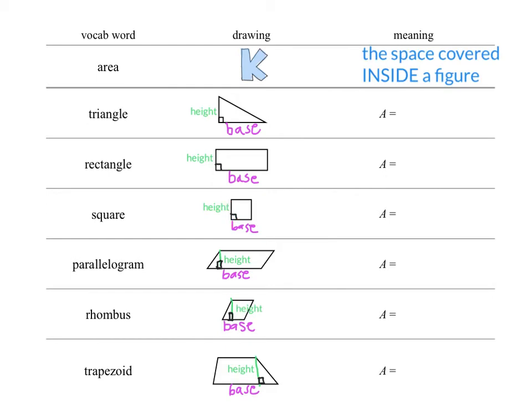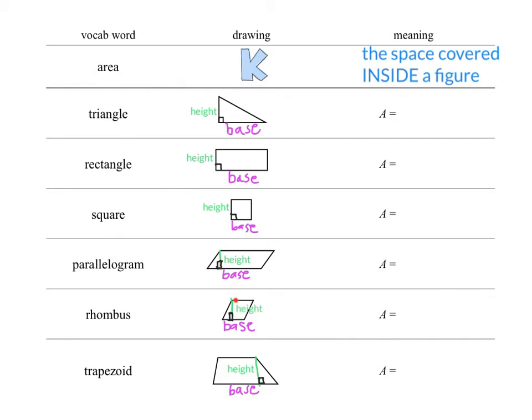And a parallelogram, okay, the two sides do not necessarily meet at a right angle, so we have to go ahead and drop a height in ourselves, draw that in. Now you can connect anywhere you want between the two bases. So the shortest distance between the two bases is assumed to be our height. I like to put it at a vertex right there and drop it straight down. But again, my height and my base have to meet at a right angle.